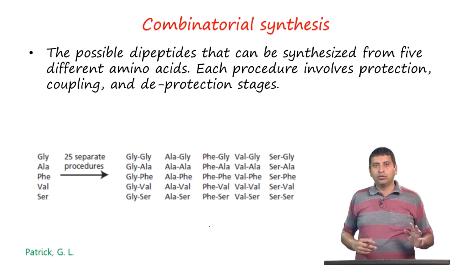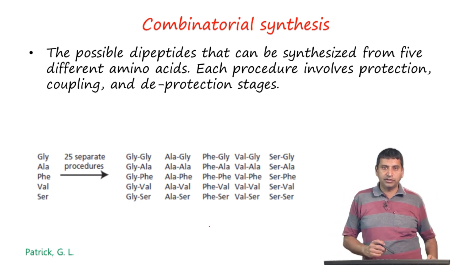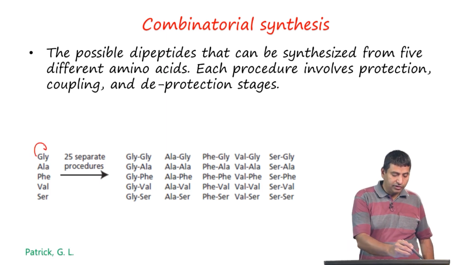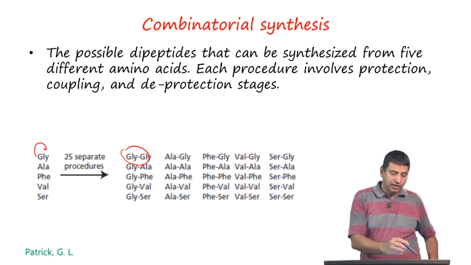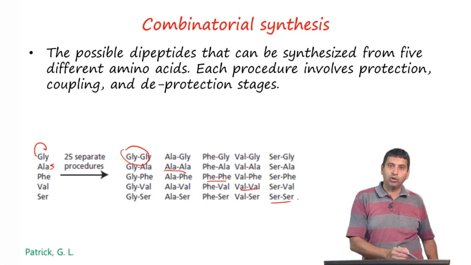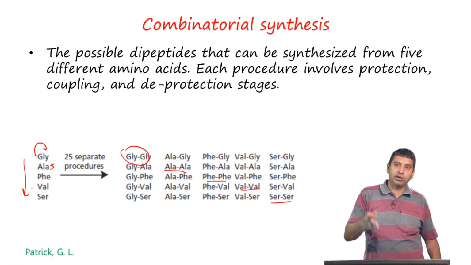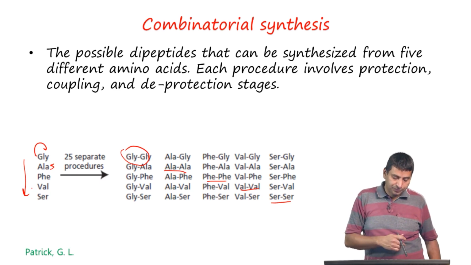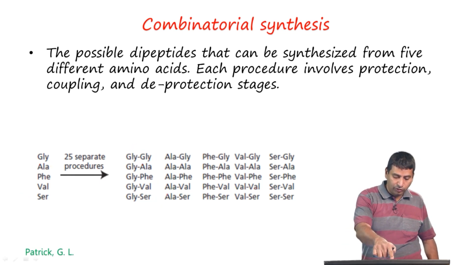So, if I have to go through a traditional synthesis, and if I want to do peptide synthesis, and if I want to make only dipeptides, then I can take glycine, couple it with itself and get diglycine. Here the objective is to make dipeptides. If I take alanine and couple it with itself, then I get alanine dimer, phenylalanine dimer, valine dimer, serine dimer. So, I can do each of them by reacting it with itself. Okay. So, each of these involves one protection and one deprotection strategy to get to the dimer. But I can also react glycine with alanine, glycine with phenylalanine, glycine with valine and so on, and I can get a library of these molecules.